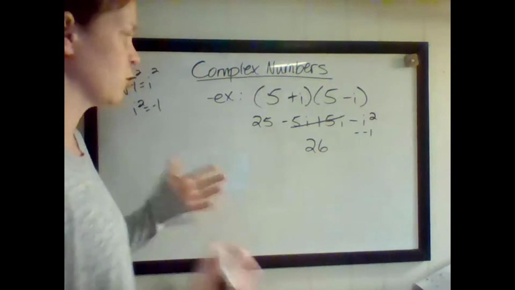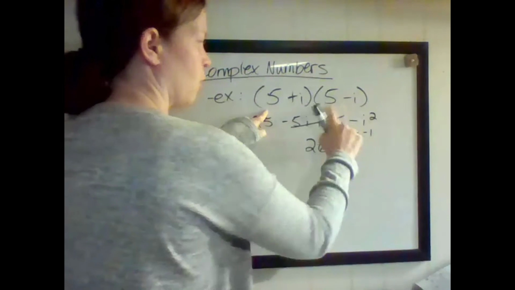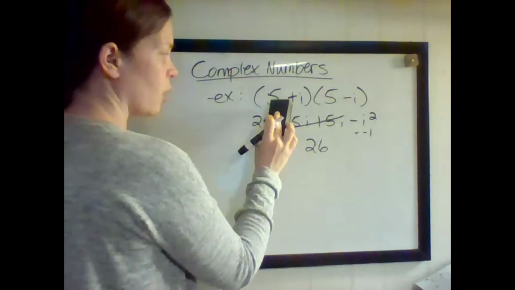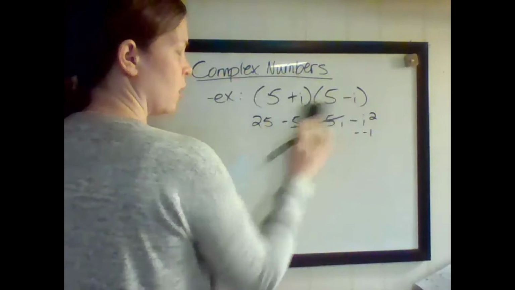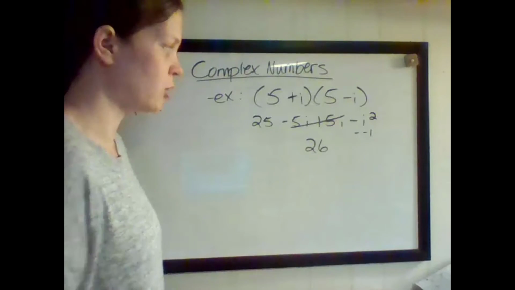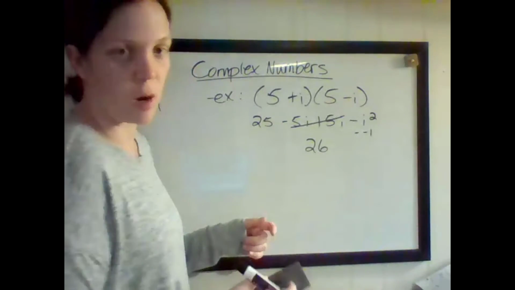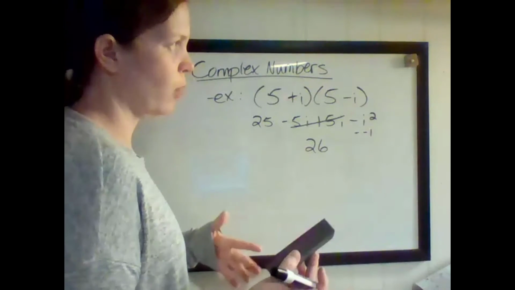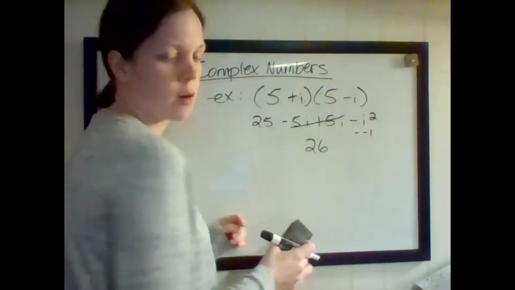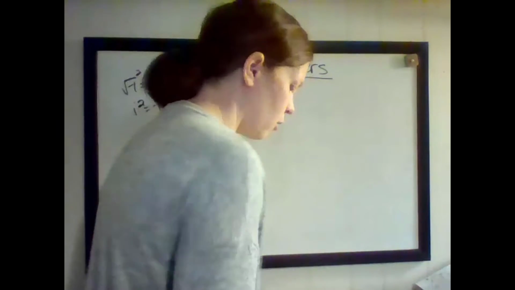Keep that in mind as we do division now. Look at these. What these are called is complex conjugates. As long as it's the same values, with one plus and one minus, it's called the conjugate. We would always use that if we want the imaginary part to drop out. Same idea with rationalizing denominators with roots. You do the conjugate, because then the outer and the inner are going to drop out, the part I don't want.